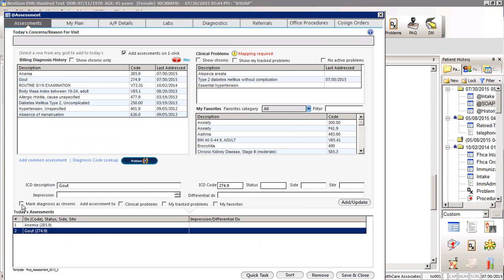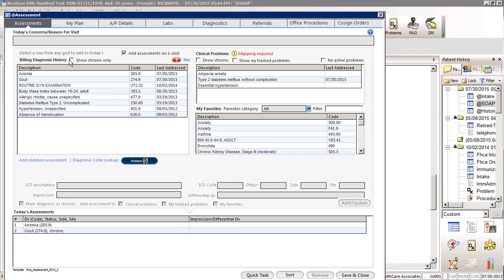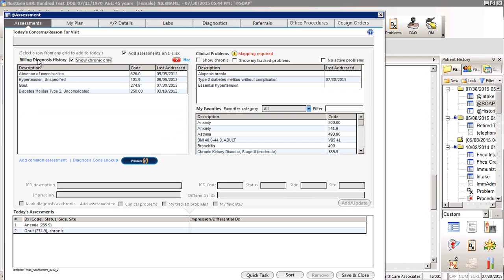I would like to add that to my chronic problems, so by selecting chronic problems and selecting add or update, you'll notice when I select the show chronic conditions, that it adds that to my chronic problems. The chronic problems, as you're seeing with this functionality, is comparable to what you're seeing in your current 817 version.